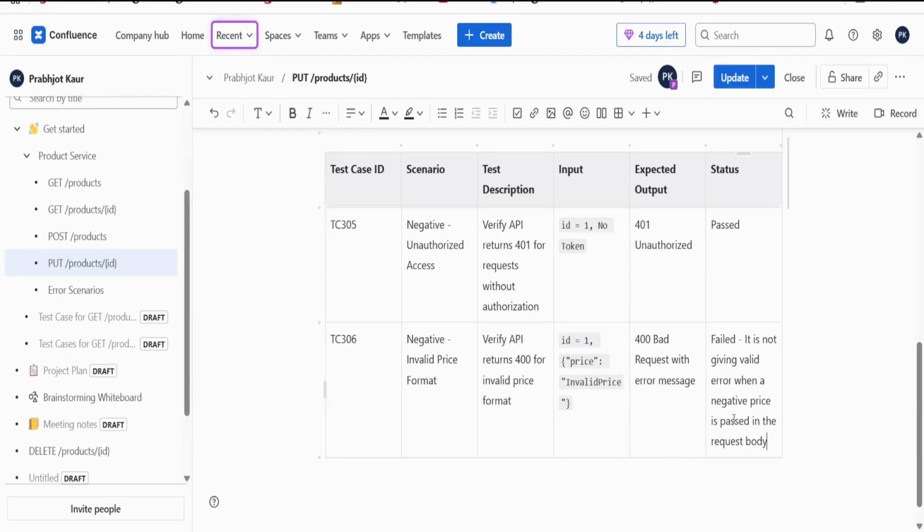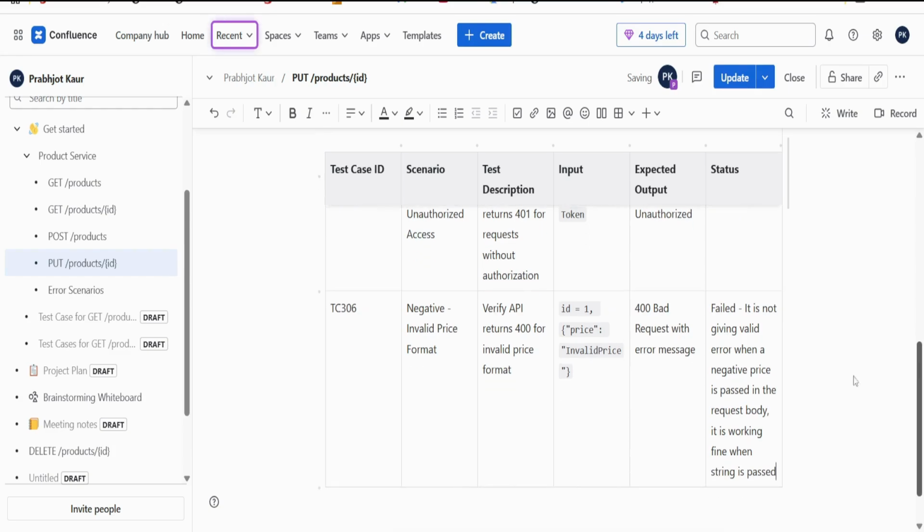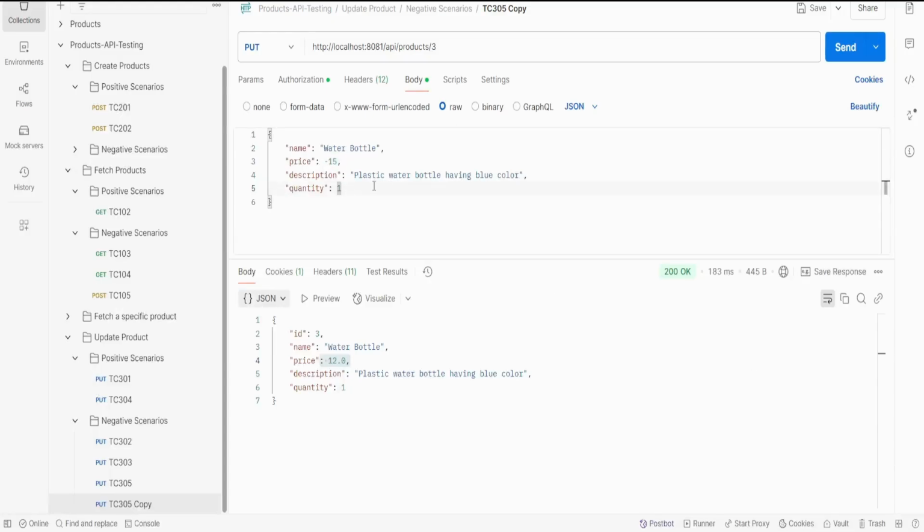You can also mention here that it is working fine when a string is passed. So this is the one which failed here, right? These types of tests you can do while doing your testing.